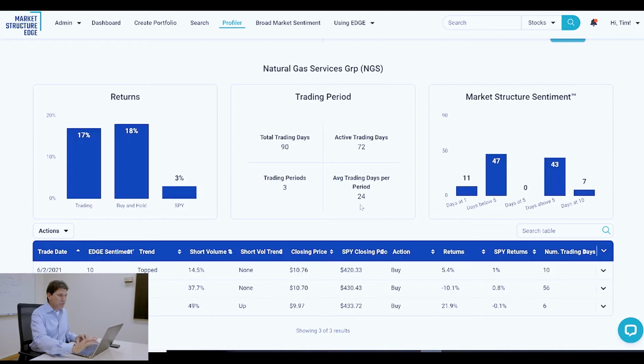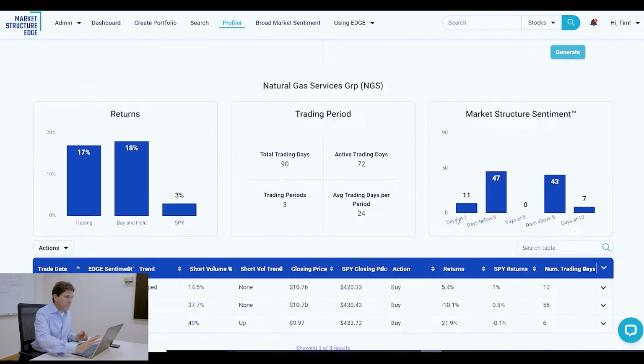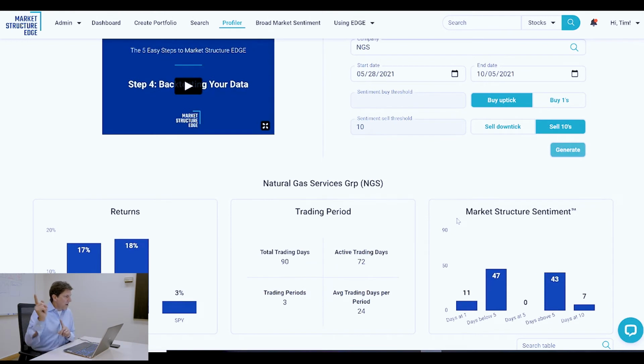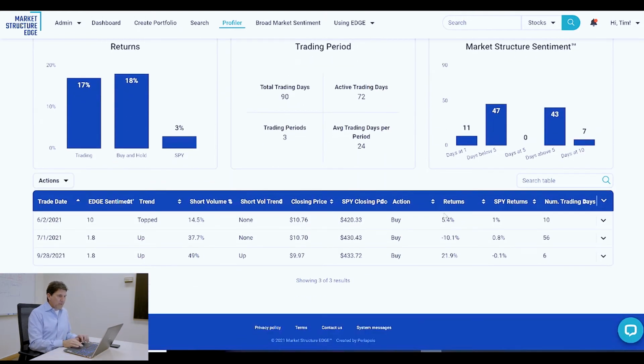Then I like to look at the trading periods. So one of these is very long, and clearly we're not going to stay for 56 days and lose 10%. I'm not going to do that. But you could say 2 of the 3 trading periods produced returns. So not only did the data tell us that if we follow this math, if we bought an uptick in that stock, wherever it is, and we sold it when it was a 10, that we have a 67% chance of producing a return. We're increasing the probability of a good outcome.